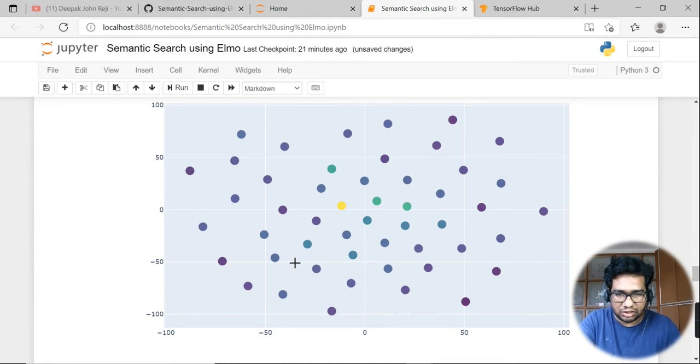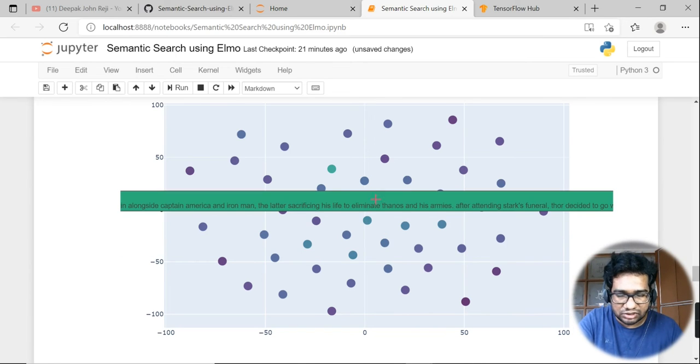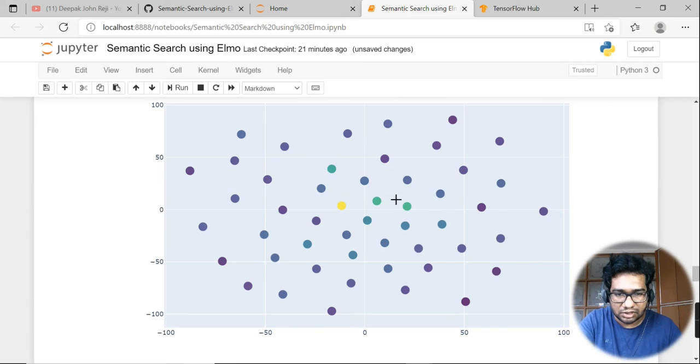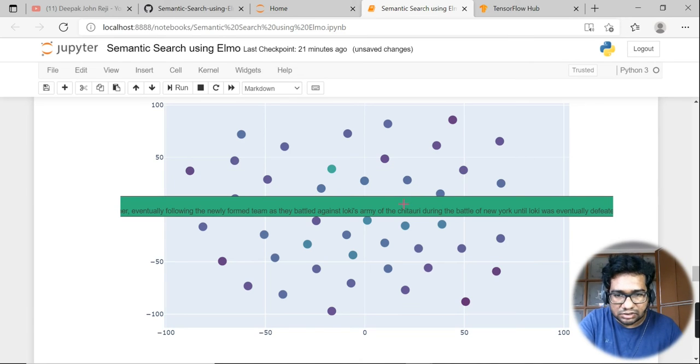If you see here, let's take an example. This green and green: one is talking about Captain America and Iron Man, the latter sacrificing his life to eliminate Thanos and his armies. And this one is talking about the battle against Loki's army. So maybe it's talking about the Avengers' quest against each of the villains.